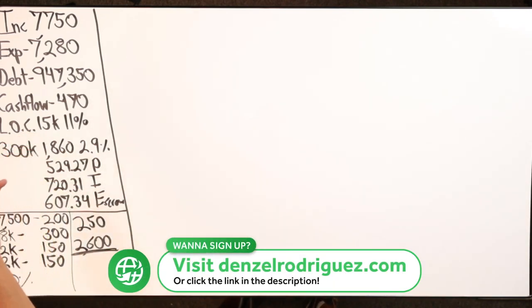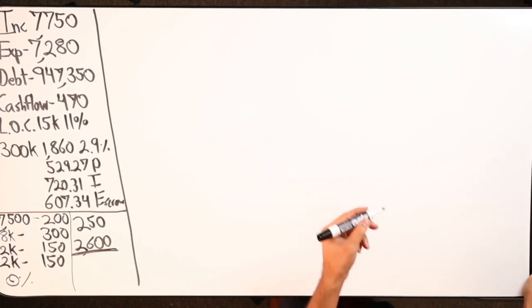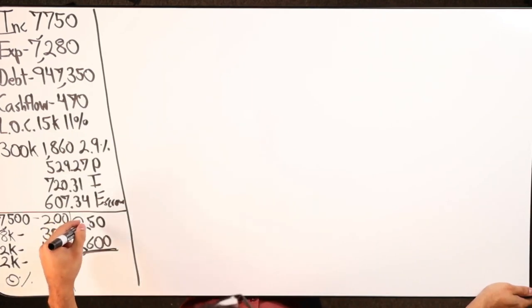So we're actually projecting how we're going to use the personal line of credit if he gets approved for $15,000. And the first move that I was telling him to do is first off we're going to leave those zero percents alone, and we're going to focus on paying off these two things right here. That would get my cash flow up a little, right around $150 bucks, so it would be the $2,600 plus the $250.